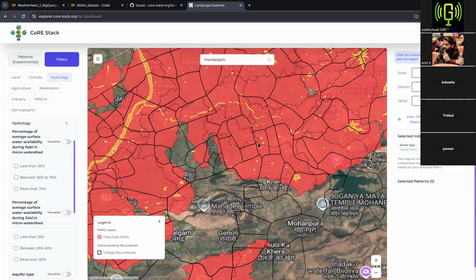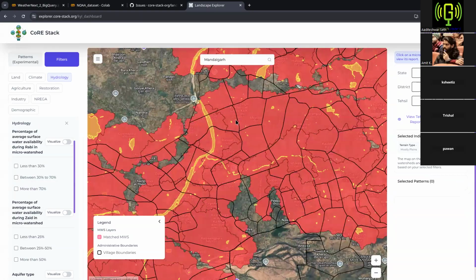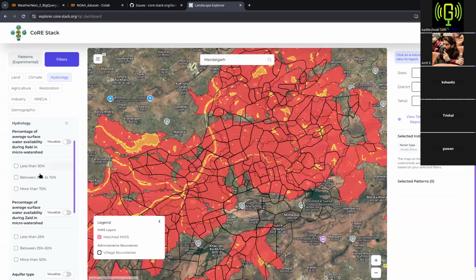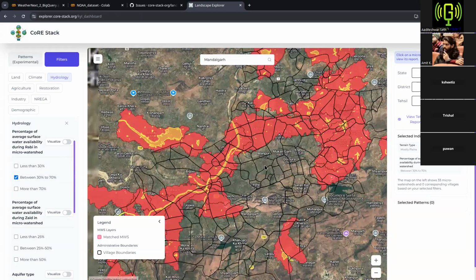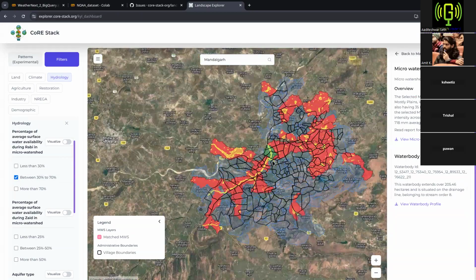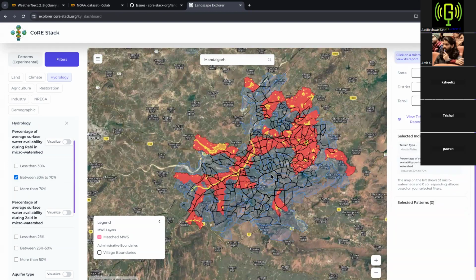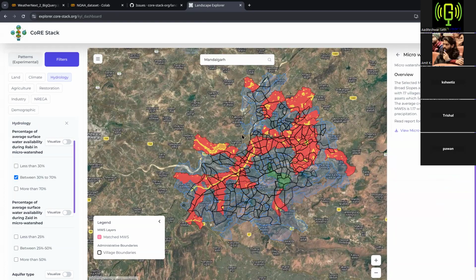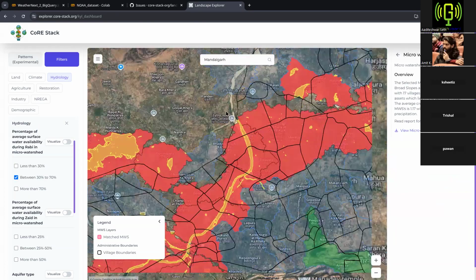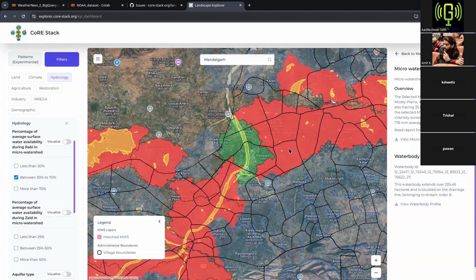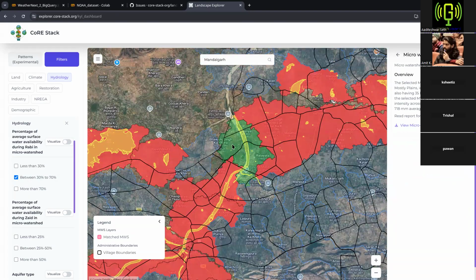These yellow lines are water bodies. You can also apply filters, and the water bodies also get filtered on the basis of MWS. We also provide some reports: if you click on a selectable MWS, you can see we show a micro watershed profile here.